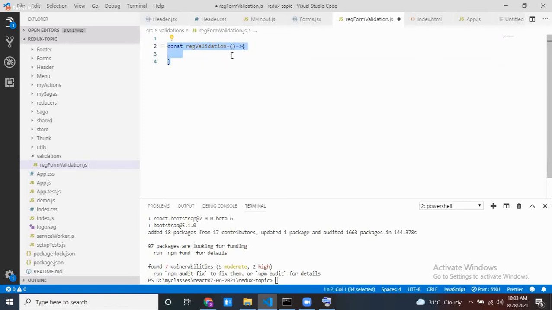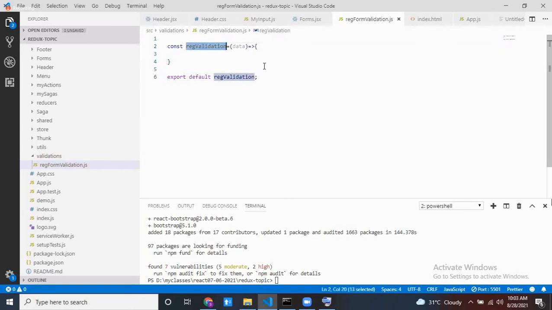One function, how can we get some data from outside? As an argument, or not? But here, my data is prepared by whom? If you prepared it, you could call it and pass the data. But the data preparation is done by whom? My Redux form people, or not? So you have to give this method to the Redux form people. Those people call this method, passing your data based on your changes. So can we give this method to my Redux form? Okay, how can we give it? Export. First of all, give it to my Redux form. Where? Can anyone guess? Export default registrationFormValidations.